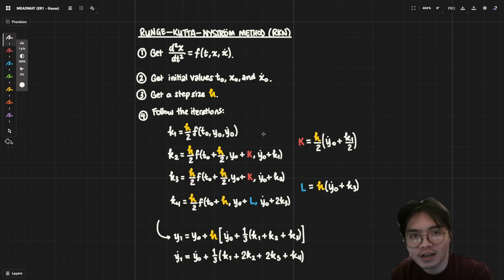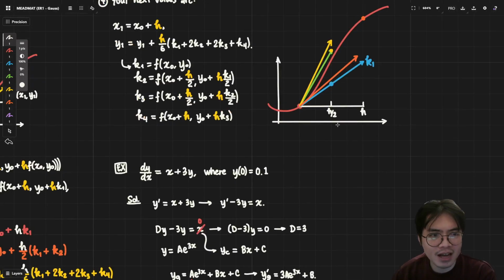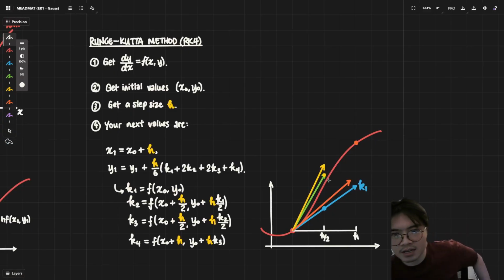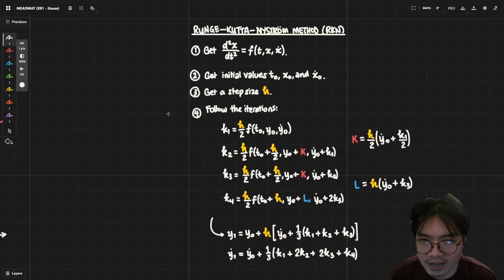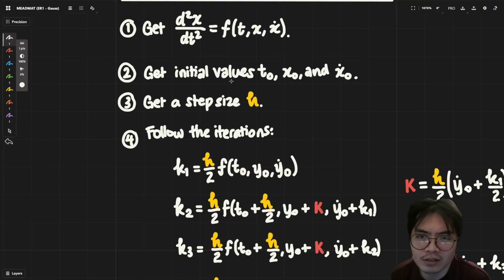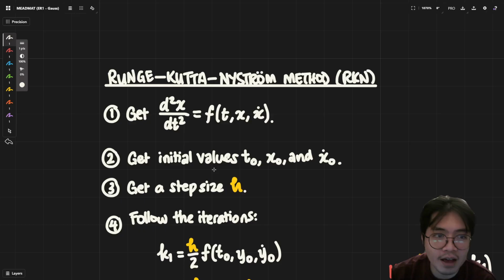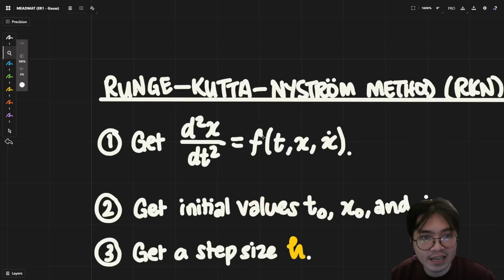But the Runge Kutta Nyström method, right, is a numerical method for second order differential equations. And as you may see, right, it's much more involved this time around, right? It bears a lot of resemblance to the RK4 method for first order differential equations, but this is a different breed completely, right? It bears a lot of resemblance to normal numerical methods for differential equations. You will have your equation, right? Your equation, but now your equation will be based on the second derivative.